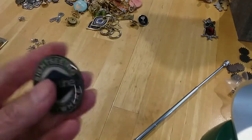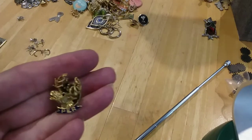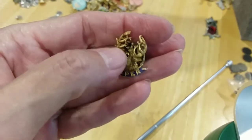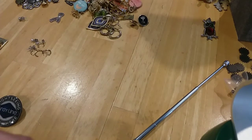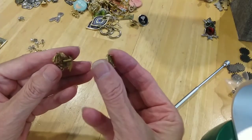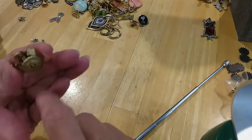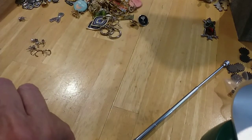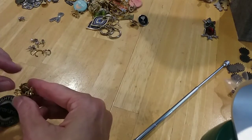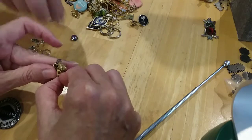I'm going to do some tack pins here. Here's a piece that looks like it had a stone in it at one time — it's marked PER and it screws on but it has those little teeth on it to make sure it stays on the jacket. I bet there was a diamond in there and somebody took it out. We had some loose stones — I thought we could put one in there.